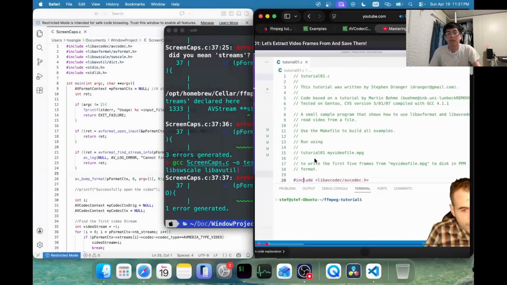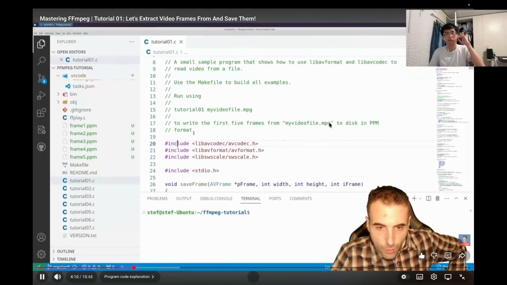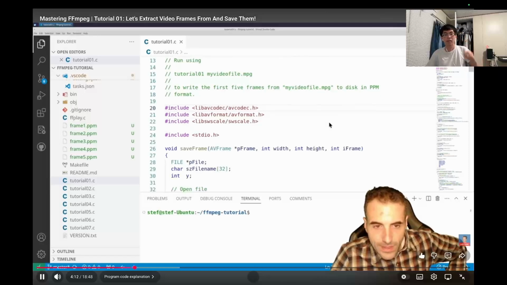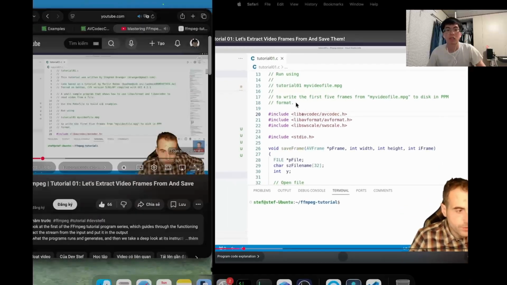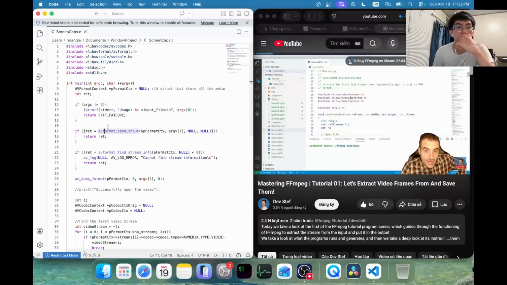Okay, so let's get started with the analysis of the source code of tutorial 01. We start with the inclusion of the libraries. Here we have AV codec to manage the stream, AV format to manage the containers, and SW scale, which we're going to see later.